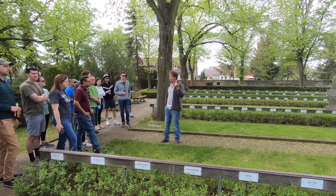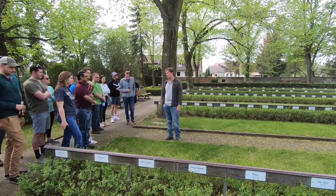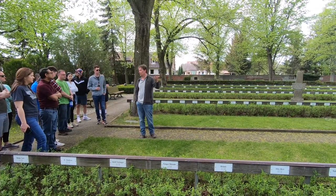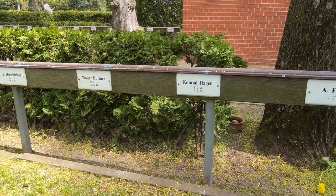This is an example of the type of searchlight used during the battle — created after the war, but it shows how the Red Army had searchlights lighting up the battlefield. Unfortunately, because of all the dust and mist in the air, the light reflected back on them, hindering their own vision. Conversely, this was a German war cemetery for those who lost their lives during the battle. As you can see, they're just plain little white placards — some didn't even have a name or a date of birth, just a date of death.